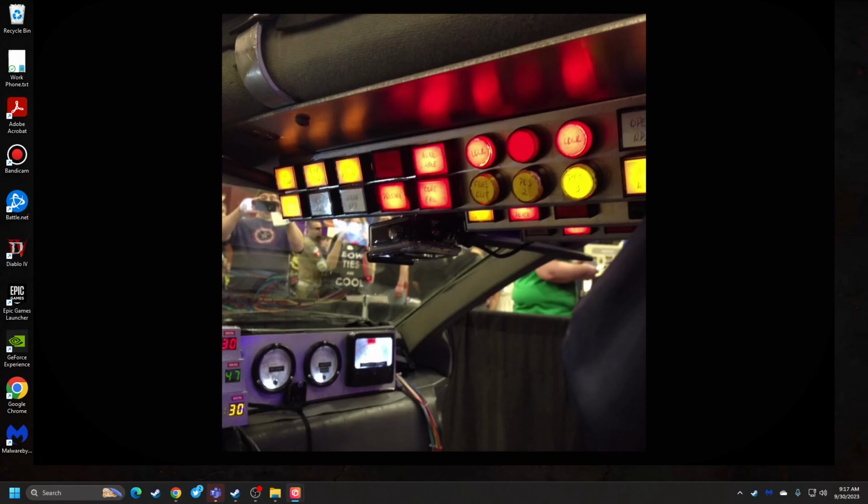So that is the interior. I was sitting in the DeLorean taking pictures. That's some of the front or the side, the stuff on the roof. I've got another picture with the flux capacitor. Really, really cool, because this was decked out, man. All the lights were on. You had the time gate, the time circuits.